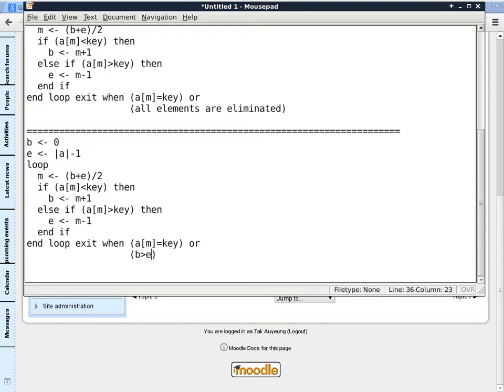What would happen is one of B and E will go to the other extreme and go one beyond, depending on whether the only value in the array is greater than or less than the value that you're looking for. What do you mean it would go one beyond? Well, let's take a look at the example here. Let's say the entire array has the value 3, and you're looking for 4.